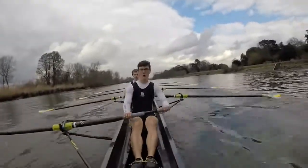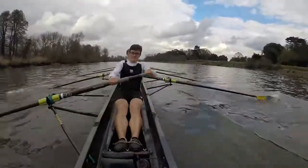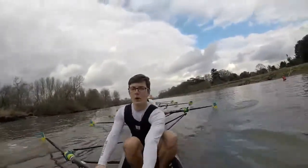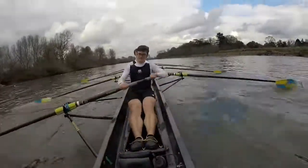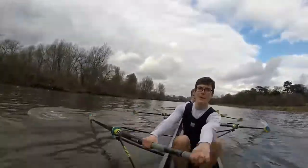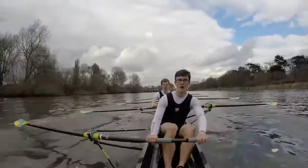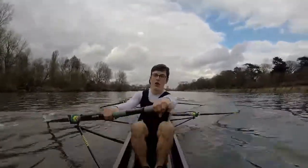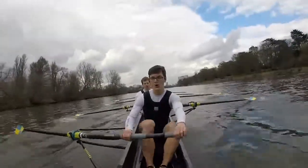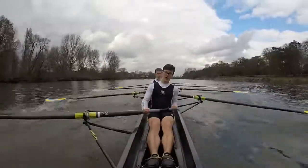Good. Squeeze there. Okay, let's really think about acceleration now. Accelerating all the way through recovery and around the pin. Squeeze there, good. Driving there. All together. Legs there. Driving there. Good, squeezing there. All together.